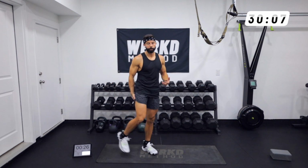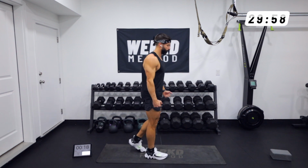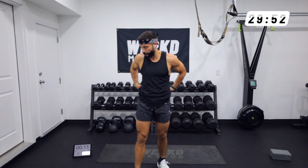Depending on your hamstring flexibility will dictate how low you're able to go. Those of you with tighter hamstrings won't be able to go that low. You may be able to go to here. Some of you that are more flexible, you can go to here. We don't want to let the back round though. So keep that low back neutral, abs tight.